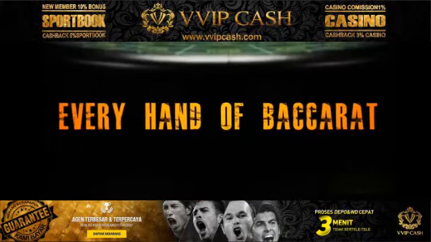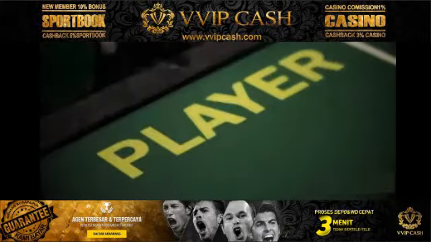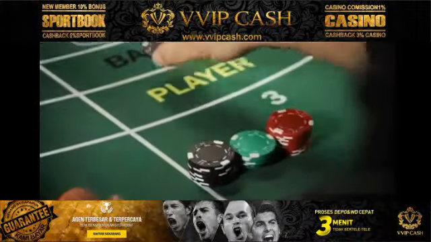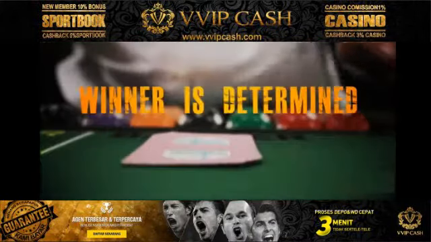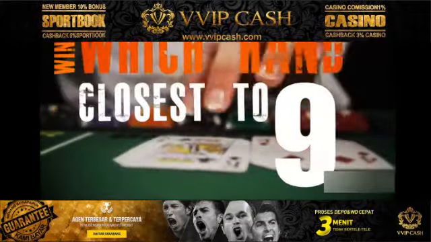Every hand of Baccarat begins with the dealer dealing two two-card hands. One is known as the player hand, and the other is called the banker hand. At the beginning of the hand, players wager on which hand will win, or whether they'll tie. The winner is determined by which hand ends up with the total value closest to 9.